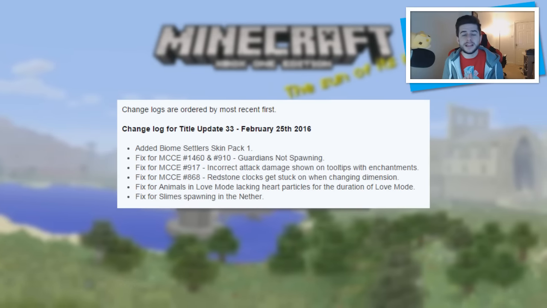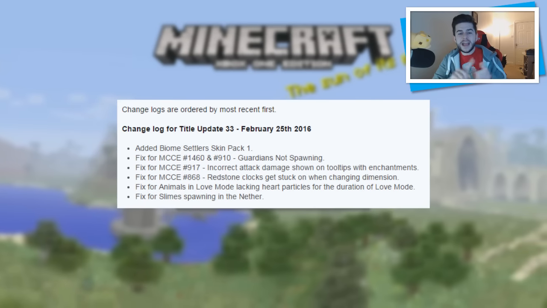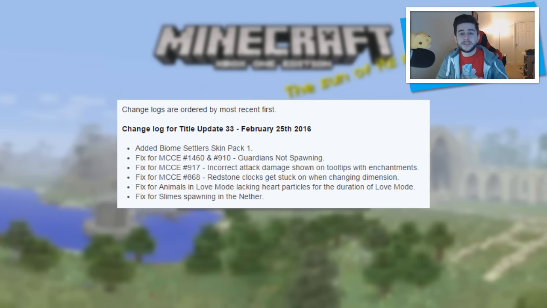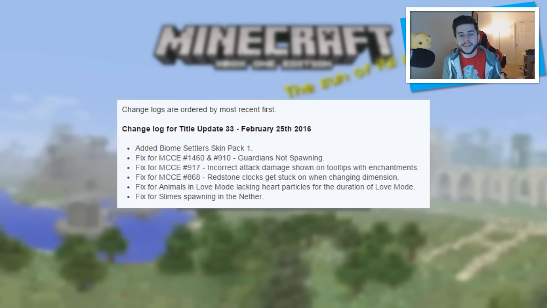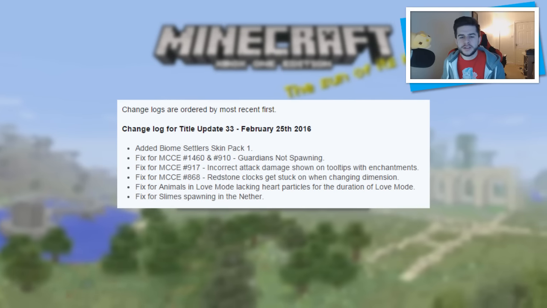Change log for title update 33, February 25th, 2016. They added the Biome Settlers skin pack, which I've actually bought and I will showcase in today's video. And I'll talk more about that in a second. They also fixed the Guardians not spawning.